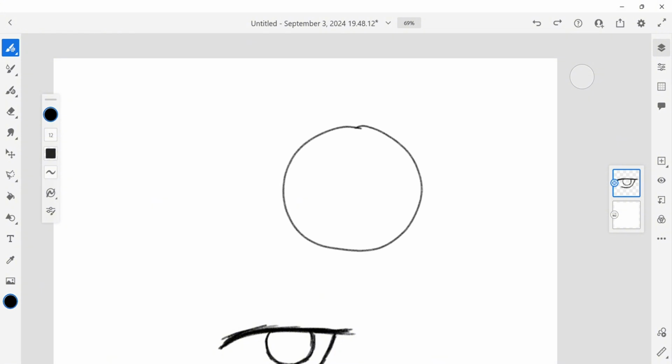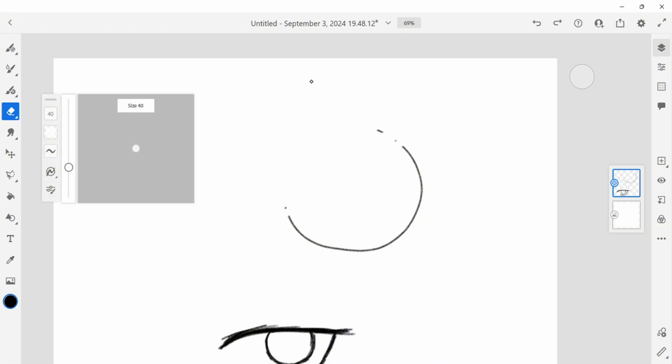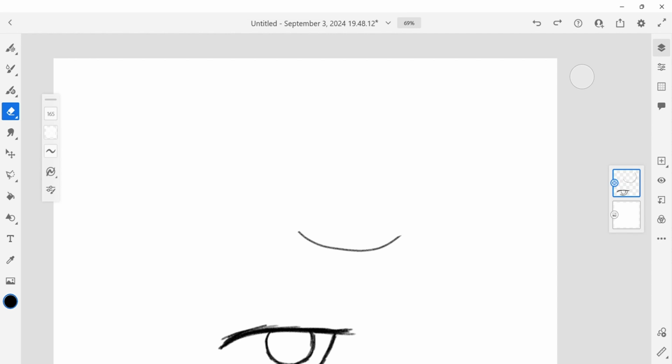So I'm just going to draw this weird thing here. Excuse me. Let's use a different name. Anything is better. Oh, my eraser is too strong. Excuse me. A new layer.